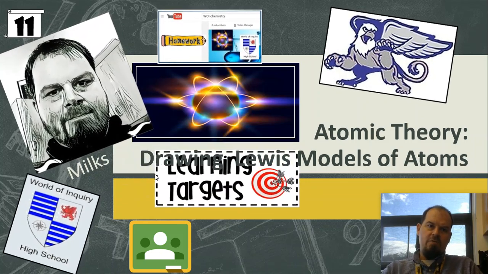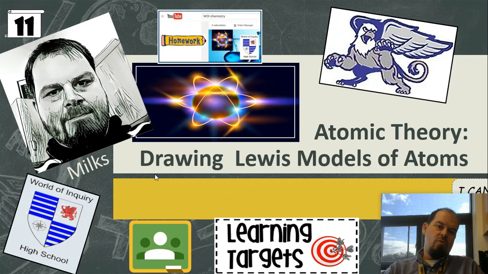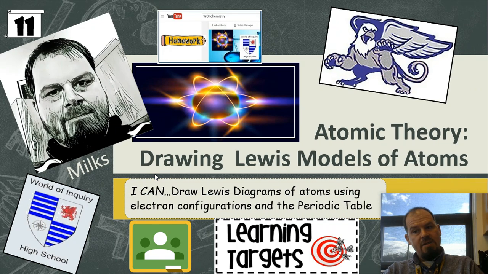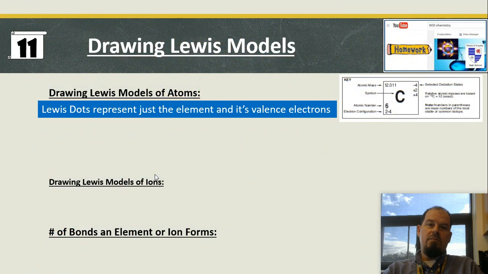Chemistry Minions, video number 11 for atoms. We are going to learn how to draw Lewis dot diagrams. This will be important going through for the rest of the unit, or the rest of the year, I mean. We will be doing Lewis dots quite a bit. Bonding, organic, we'll come back to them in organic. We will be leaving Bohr diagrams behind.